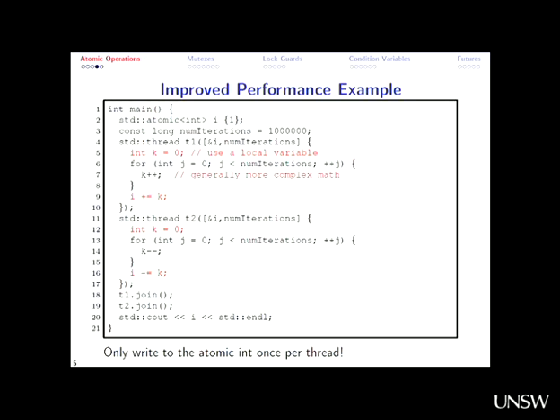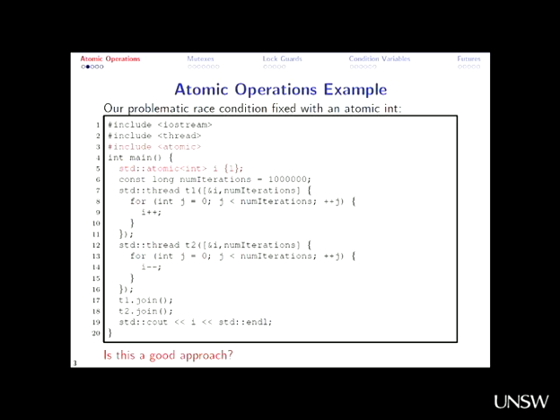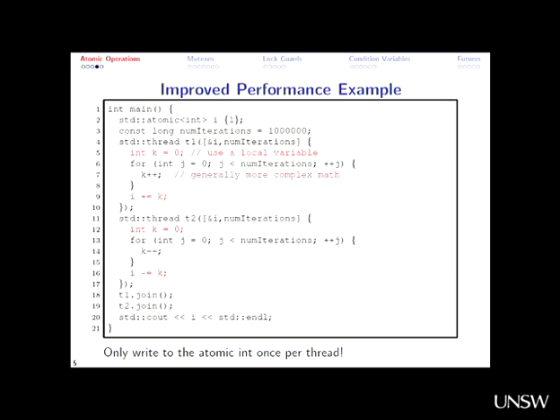Now, one question that happened at the end of Monday's lecture was someone said, well, now we're only reading to and writing to that global shared piece of memory once. Why does it need to be atomic at all? It still needs to be atomic because you could still write to it at the same time. So it still definitely needs to be atomic. The difference between two slides previous, so this version, is this version has 2 million writes to that shared piece of memory. This one has only 2 writes to this shared piece of memory. So performance-wise, and as we showed on Monday with the live demo, the second one is much, much, much faster than the earlier version.